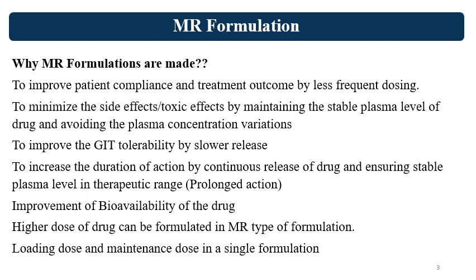Sometimes if the IR formulation is given and the drug is released at a time, then GI tolerability will not be there for some of the drug substances. Nausea, vomiting and other GI distress can happen. So those APIs or drug substances can be made in a slower release profile with the technology of modified release formulations.